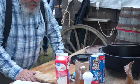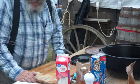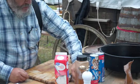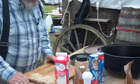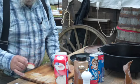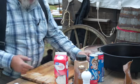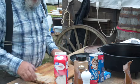All right, this morning we're gonna make up some doctored up cinnamon rolls. Now, as you know, on the cattle trail, the cowboys did do some doctoring, so we're going to put our skills to the test and doctor up some cinnamon rolls. Now for breakfast this morning, we're doing country ham, eggs, biscuits, fried potatoes. We've already cut them up nice and thin, and then we'll give it a seasoning of the Everglades seasoning we like to use.